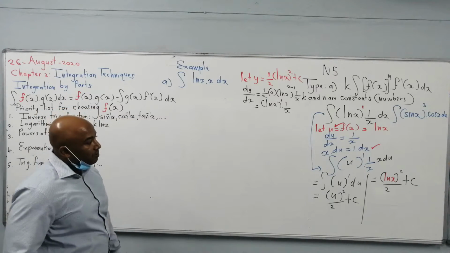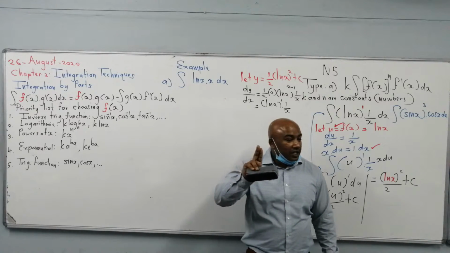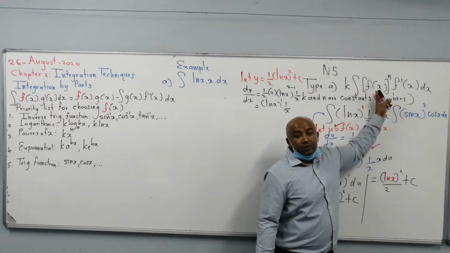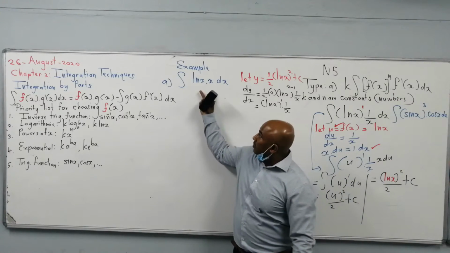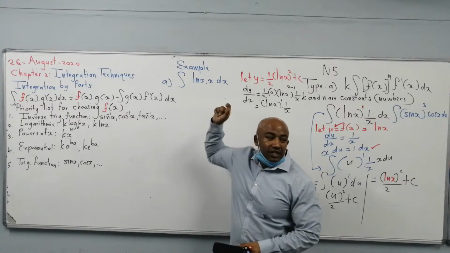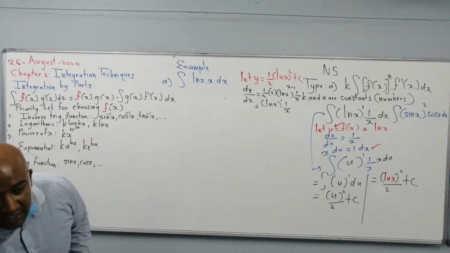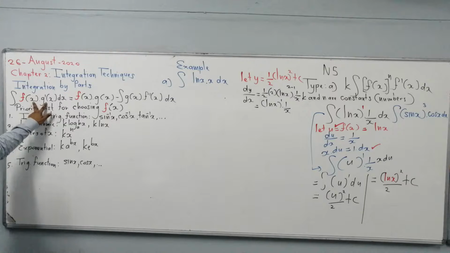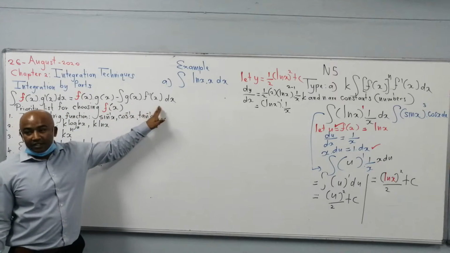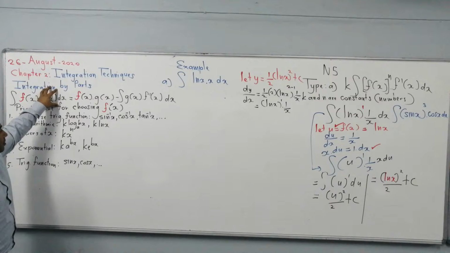Alright, so how does integration by parts work? We're dealing with multiplication. Same like this one. Here we are dealing with multiplication. We're also dealing with multiplication here, but one factor is not a derivative of the other. So what do you do now? Integration by parts. Let's have a look at the formula here. This is it. This is the question, and this is the formula for the answer. So your question here is f of x times g prime x, and you got two. One is f of x, the other one is g prime x.